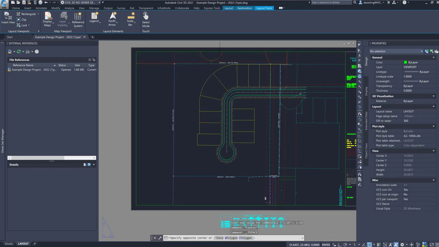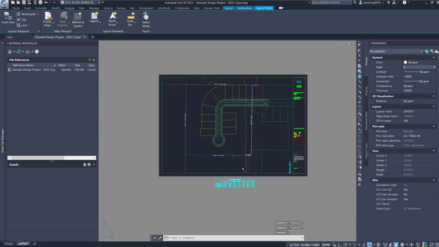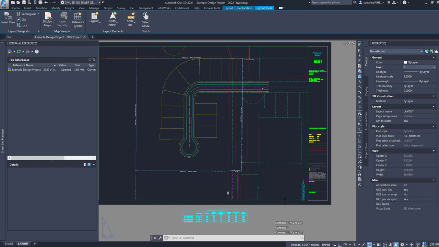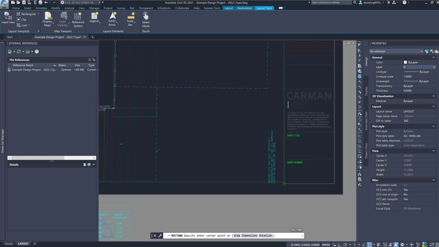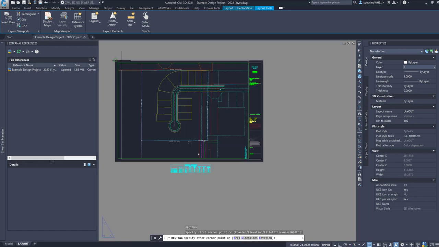Now, I'm going to change this layer to layer 0 because I'm going to create a rectangle to give myself a border. So I'm going to type in rectangle, REC, and I'm going to snap here at the bottom, and I'm going to snap here at the top. Okay.